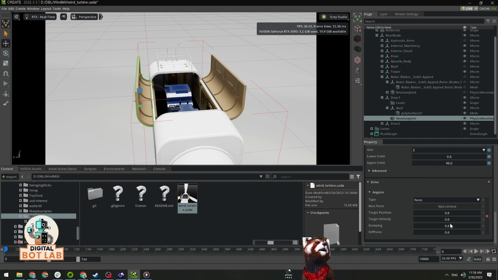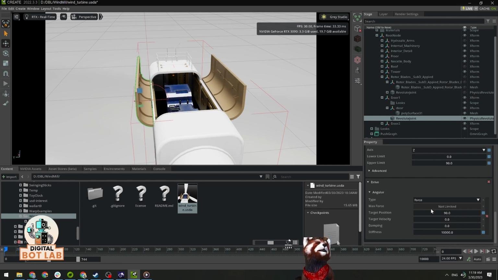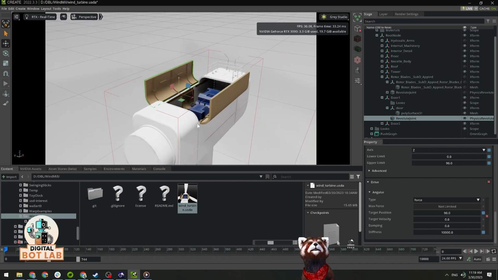This time, we would like to change its target position to the final position, which is the upper limit, the 90 degrees. And instead of setting up damping, this time we can set the stiffness. Let's say we have 10,000, and we can click play, and you can see that this time it just closes to the target position, since we set up the stiffness to keep it around the target position. Let's play it again. And this is the revolute joint.